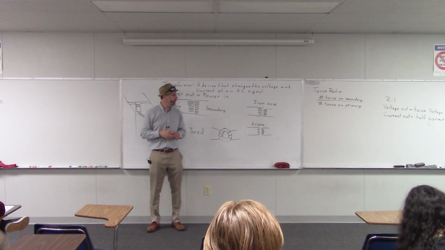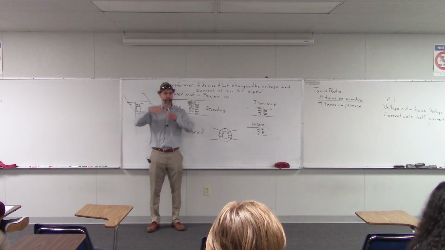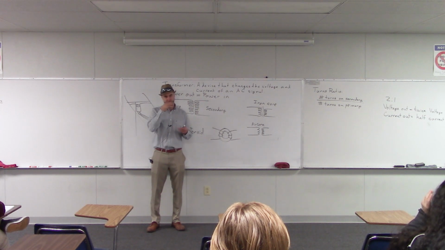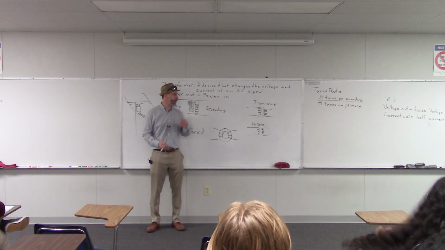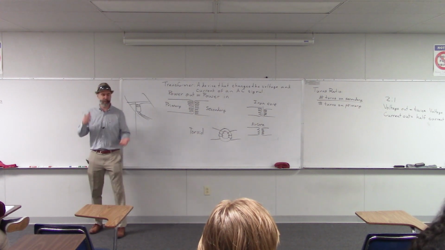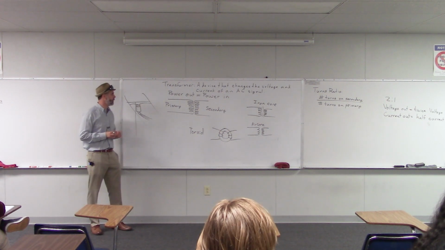Okay? So as the voltage goes up, the current goes down, and vice versa. If you have a transformer that creates less voltage coming out, it actually creates more current than you would get into that transformer. So it's a trade-off, okay? You're trading voltage for current. That's what the transformer does.